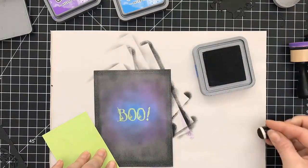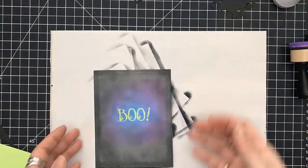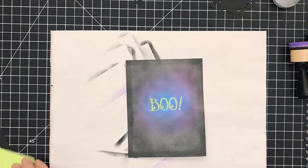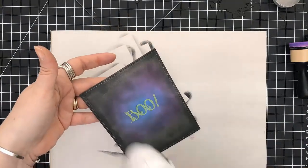So you can see as I continue, I'm building up the black. That's what I want the most of. And you can just see it looks like a fog mist, which is what we were going for when it came to that.